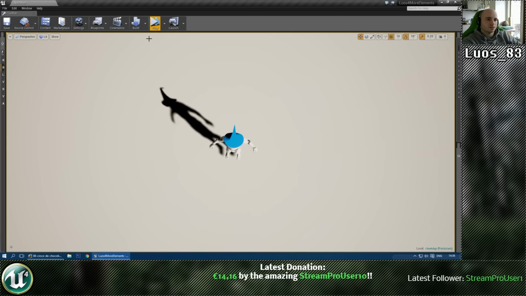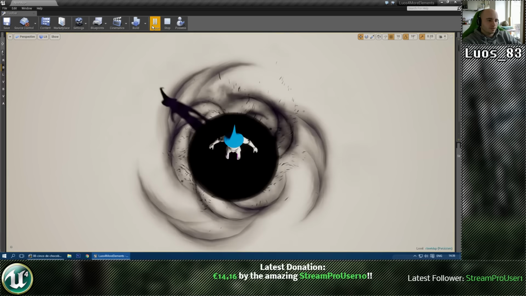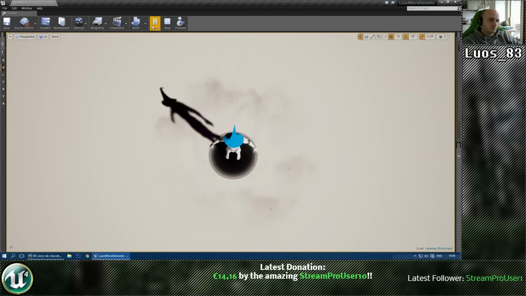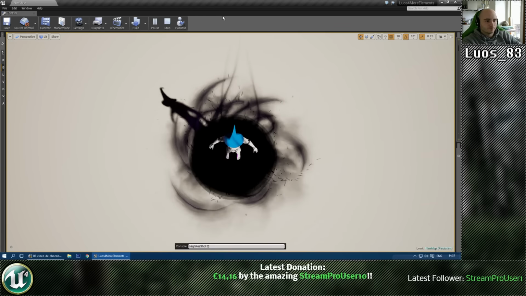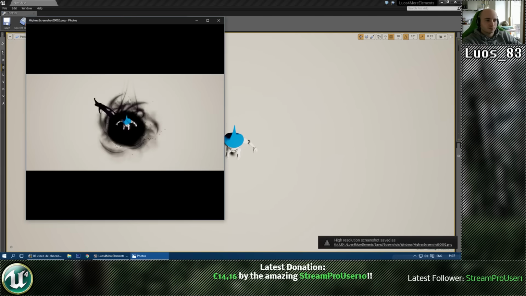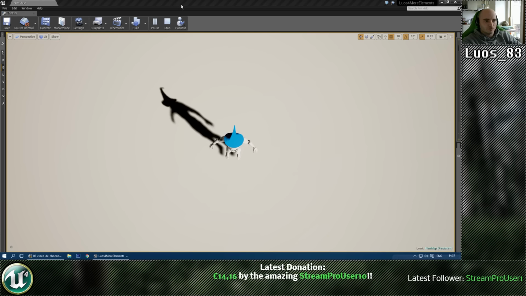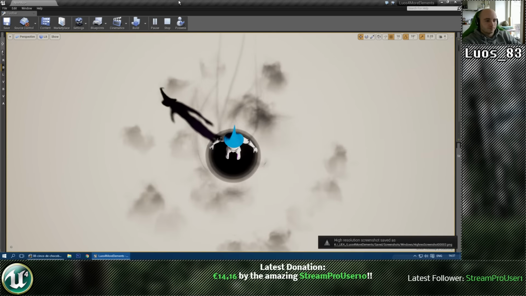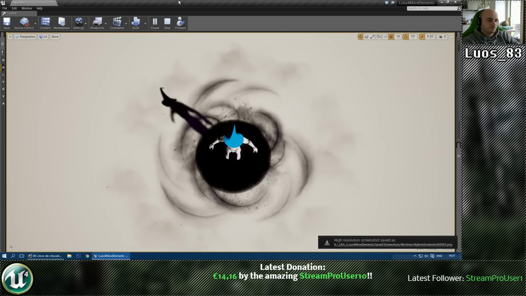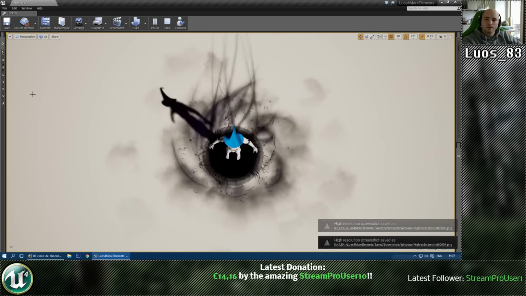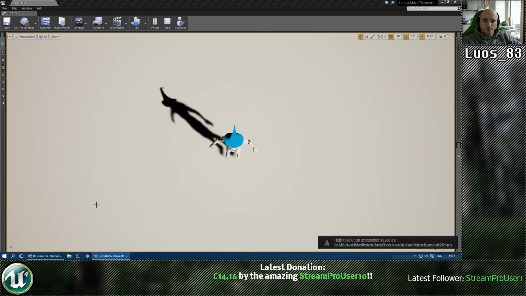I should not have rotated it. Damn it, Luos. Okay, play. This one looks a bit boring from that angle though. Not much I can do about that, I think. Though I can try to actually have a few screenshots of it and combine them. That might help. There. Let's do that right away.